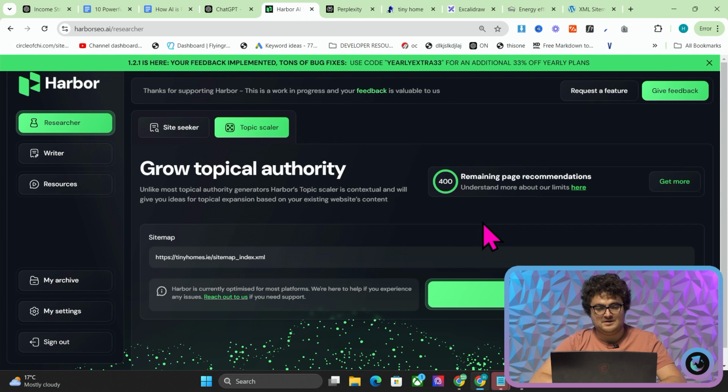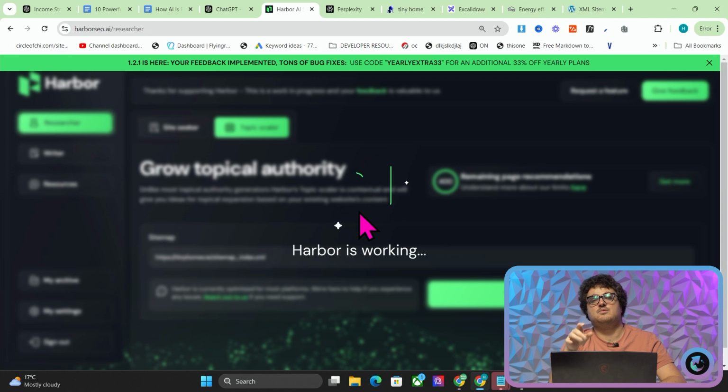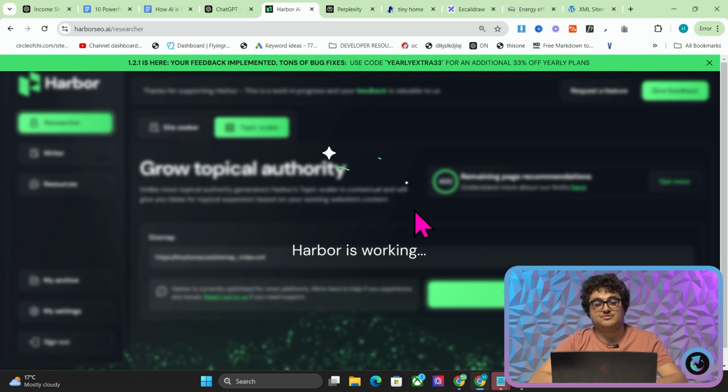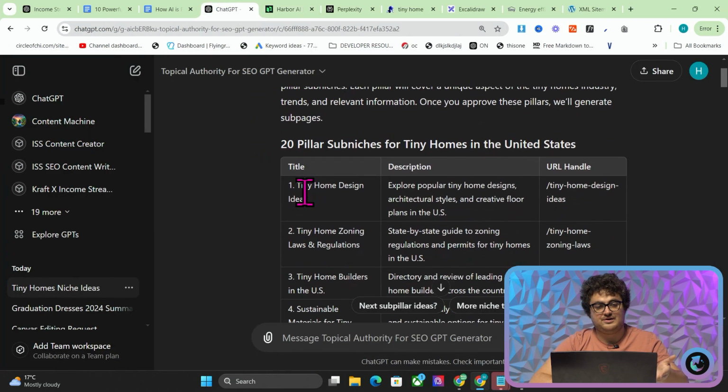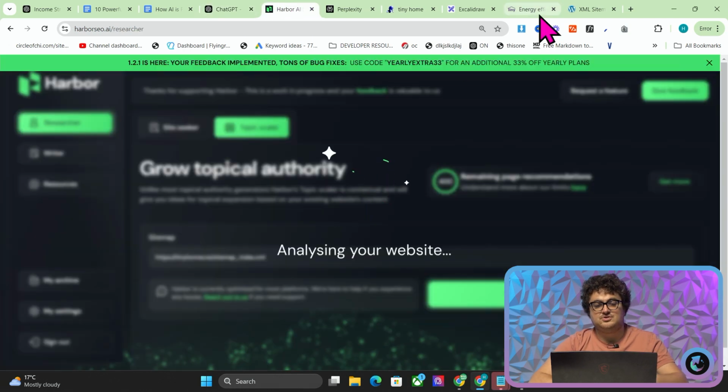I love it. So we can actually just do the same process right here with Harbor, okay? I recommend at the beginning of any website to do this process because you need to cover these topics. You need to make sure that you are covering a wide range of pillar pages. So this is the first thing you should do for any website. You should use Harbor or the completely free Topical Authority Generator, just depending on what you want to use, to make the initial part of your website.